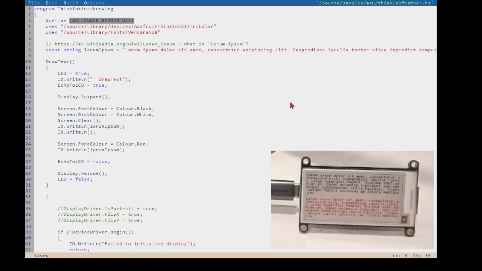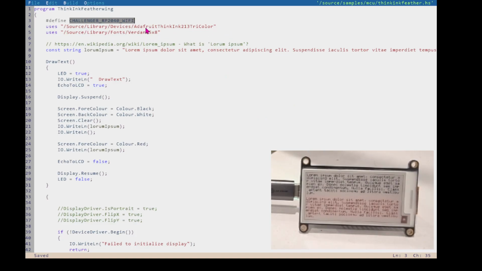You have to choose which microcontroller you're using, because the pins on the feather wing that's plugged into your feather board aren't the same in different microcontrollers. So you define your microcontroller so that it knows which pins are being used to drive the display.